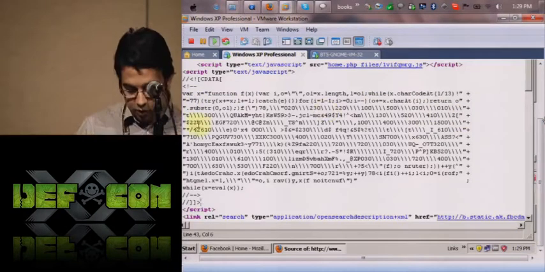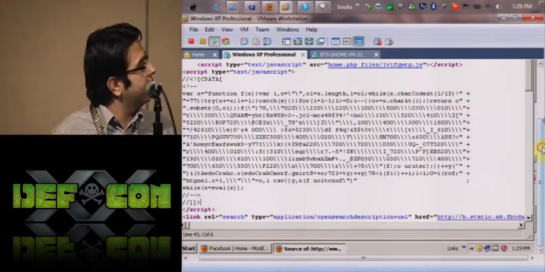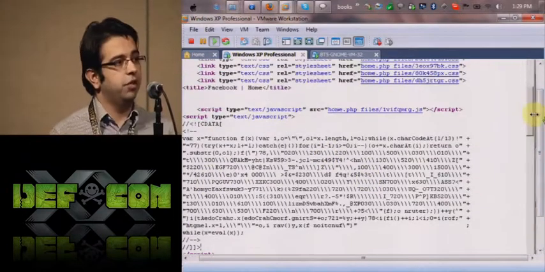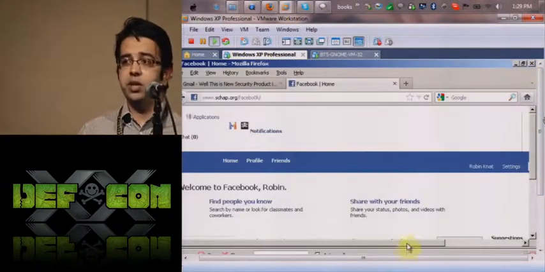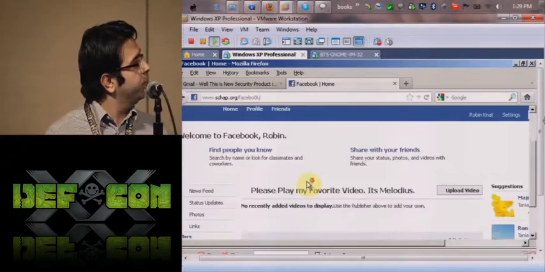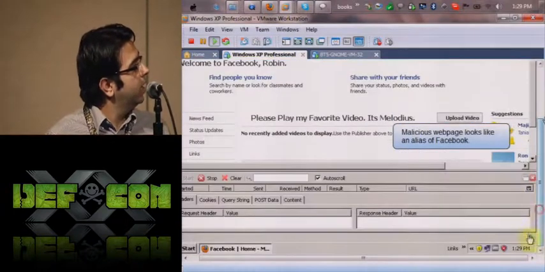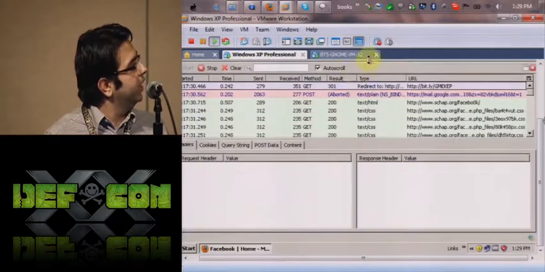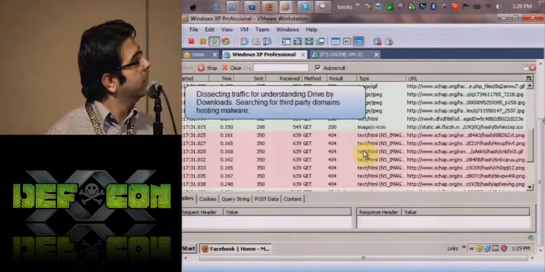If you realize here, this particular web page has a compressed, obfuscated iframe in it, which is really hard to de-obfuscate. But another way we can do it is to perform behavioral analysis. We used a simple HTTP Fox plugin here, and that gives you an idea of how many hops the requests are going through.